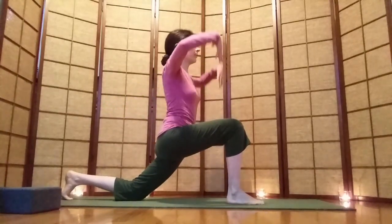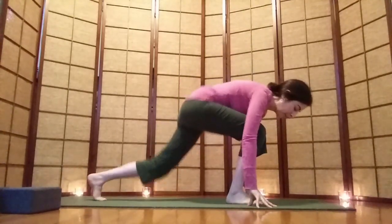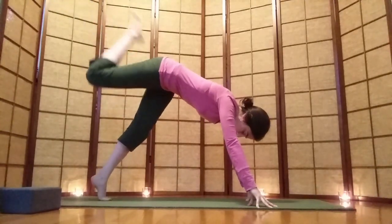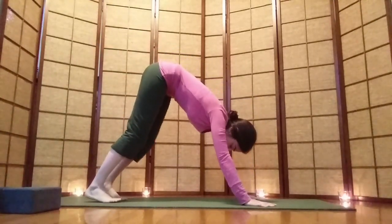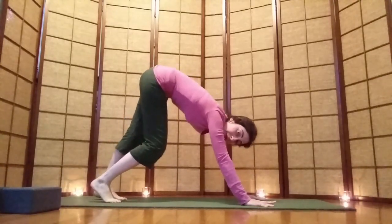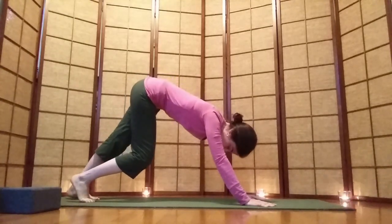2 and 1. Inhale, come to center, and we'll be returning to downward facing dog by lifting the left knee, and you can extend the opposite leg up, give it a good shake out, lengthen it, and bring it right back down, and moving if it feels nice, or being still.